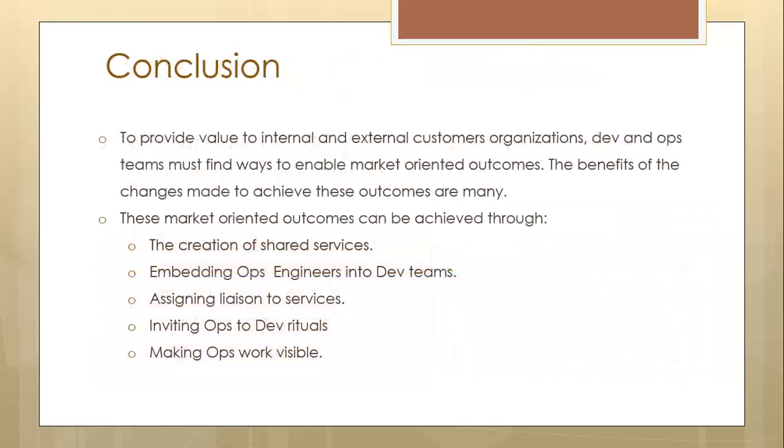So at the end, these strategies that we have talked about can enable our teams to work in a market-oriented way and can provide more efficiency so we can deliver value to our customers. It also enables us to work better, not as separate dev and ops teams, but more in a DevOps culture where everything flows from dev to ops and from ops to dev. But at the end, that's what we're looking for. We are looking for great value to our customers, internal and external customers.